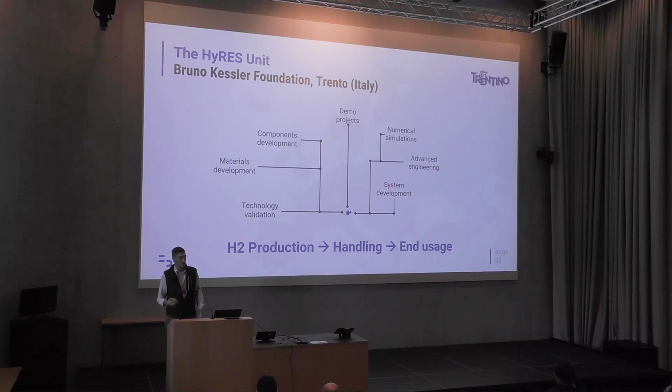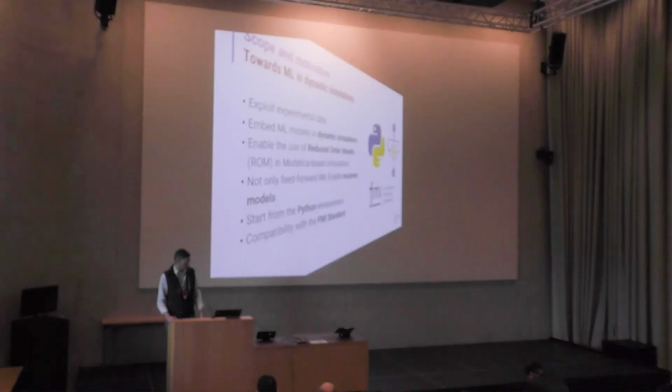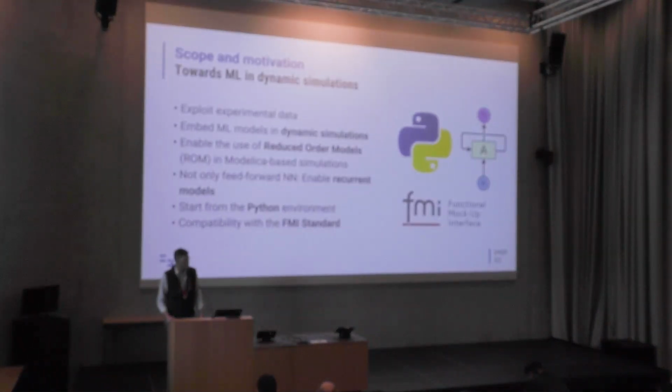We do have data from test benches that we can use in our validation of system development, and we also have data from numerical simulations that we want to use. So we started this effort to develop ONNX to FMU. We live off European and national fundings. We do have collaborations with industry, and we locate ourselves in between universities and industries. But okay, now let's jump into the main topic of this presentation.